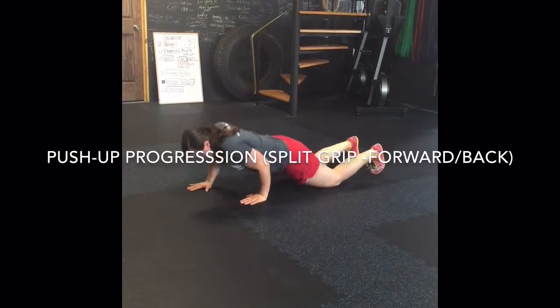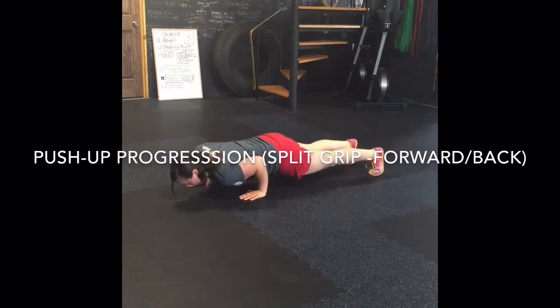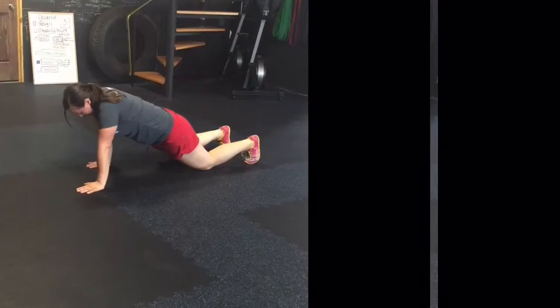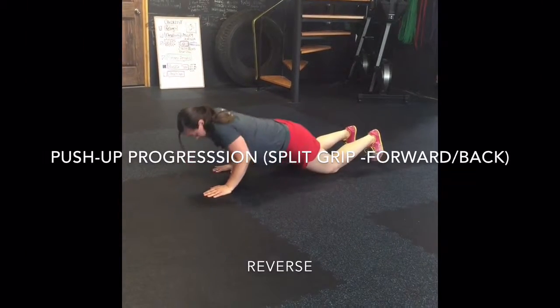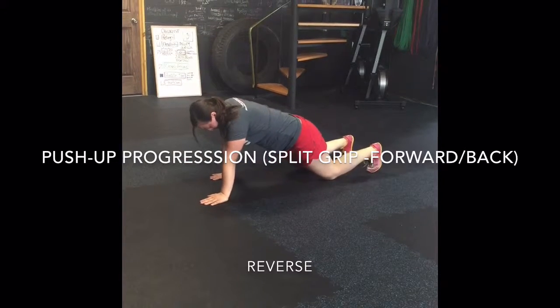In this progression, you will have one hand slightly in front of the other. All points of performance remain the same. You will switch then and have the opposite hand slightly in front of the other.